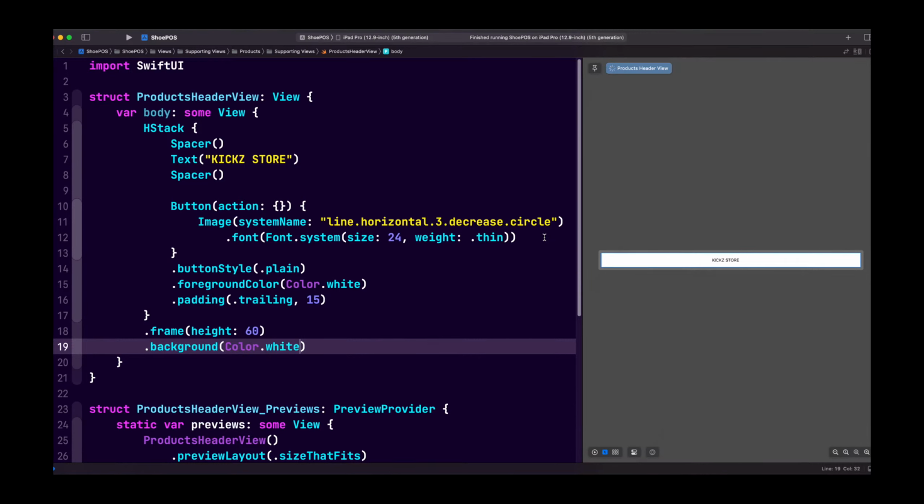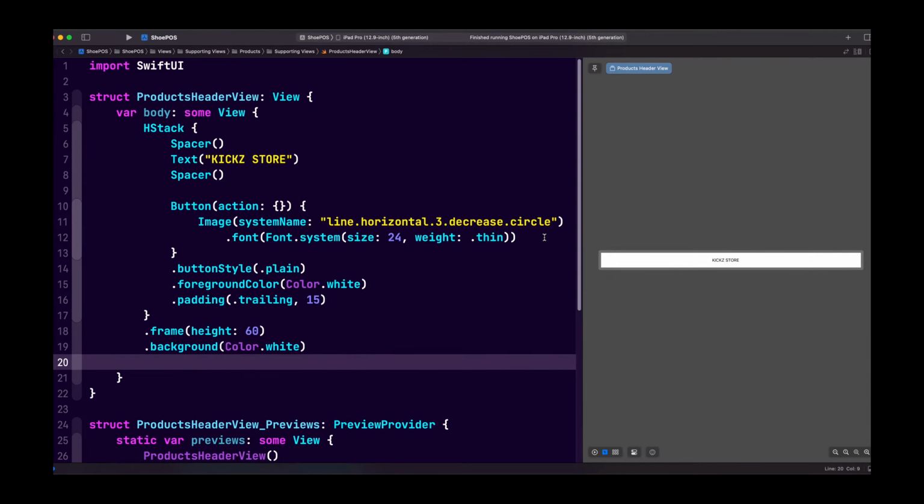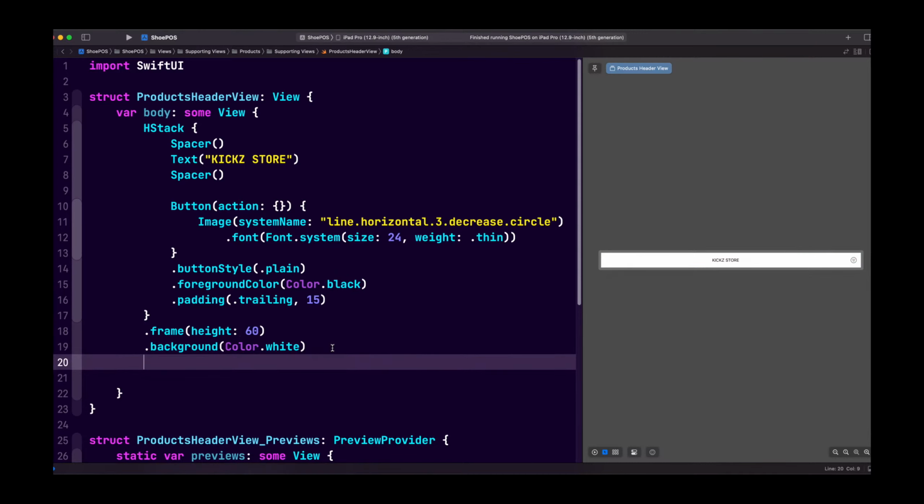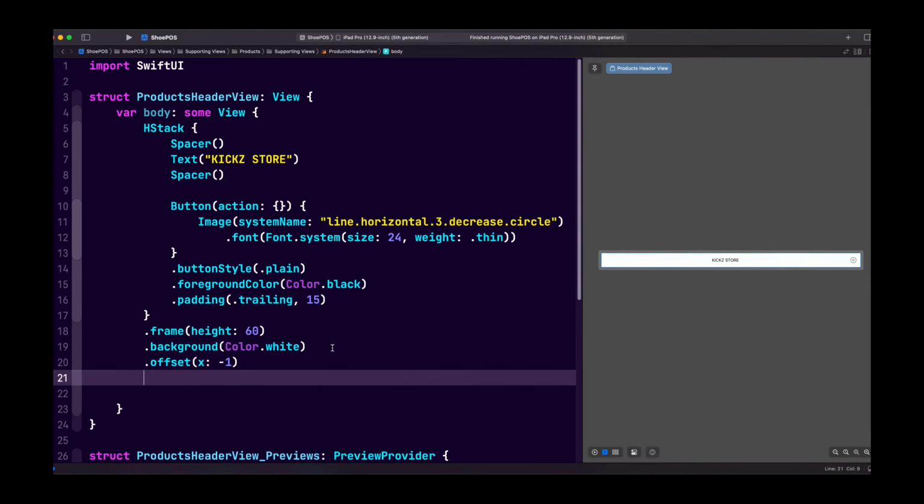is Color.white. And I'm sorry, I don't know why I said this is white, this is black. I'm like, why is the color black and white, and that's okay. So yeah, that's fixed. The offset is set to X, and that's -1. And then finally, we're just going to add our border here. And this is the normal border. This isn't the extension that I created. So all we need to do is say border and then Color.baseLightGray, comma, width is 1.